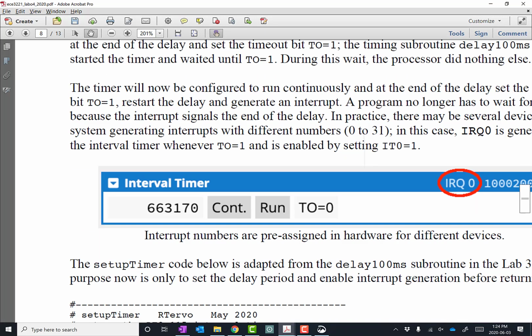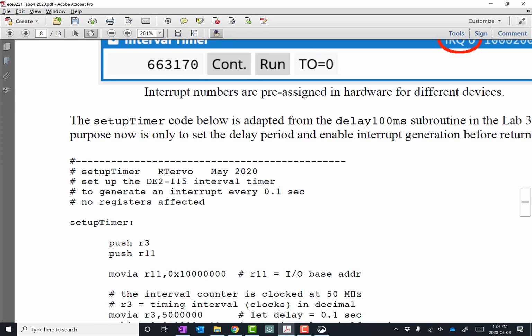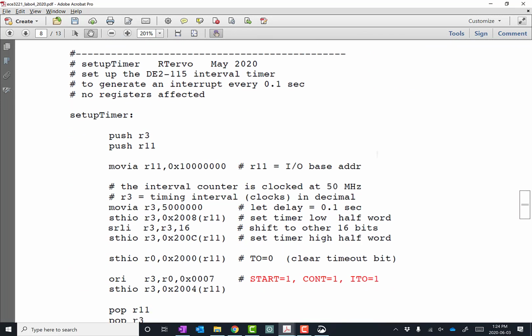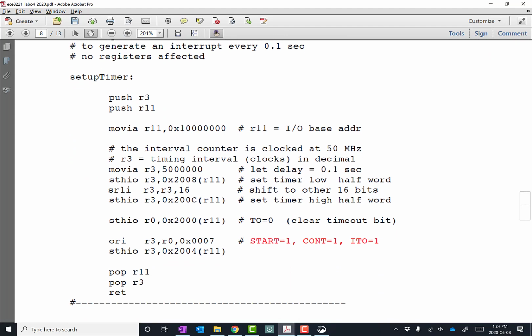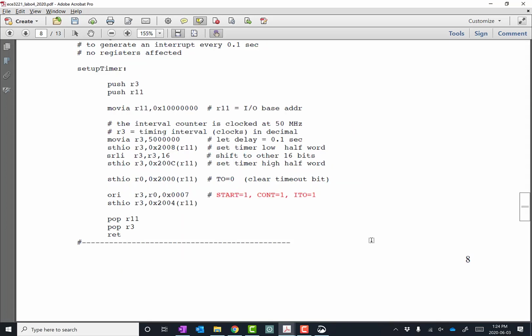If we go down and look at that, there are some details about the timer that you can read yourself, but you can see that part of that is setting the interrupt timeout bit to 1, which sets the timer to generate an interrupt when the timer times out. So you can dig into that further yourselves.